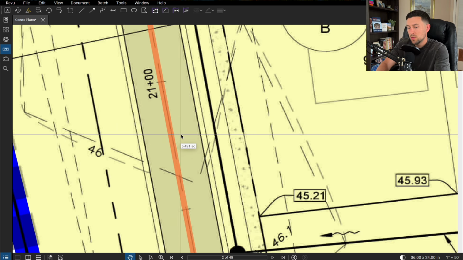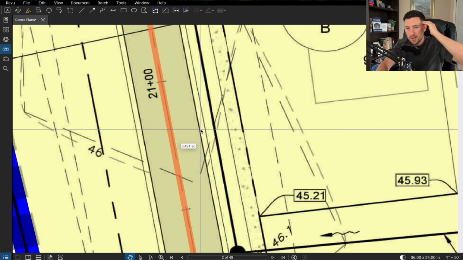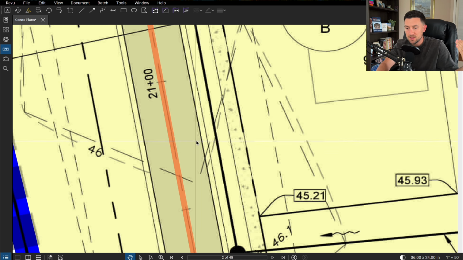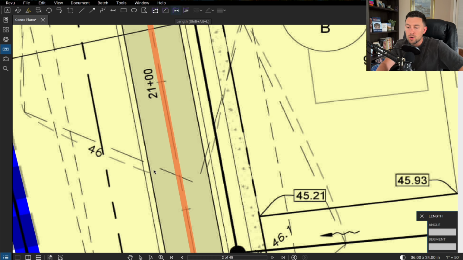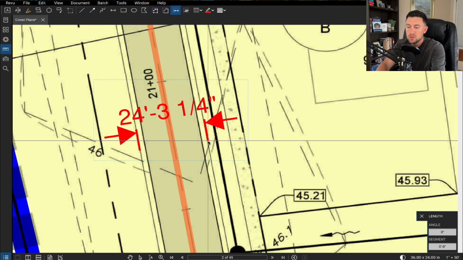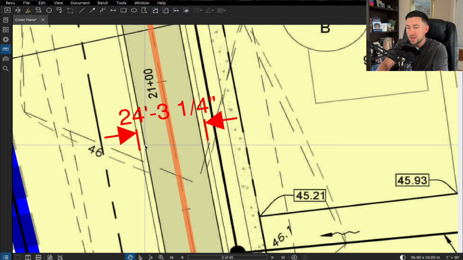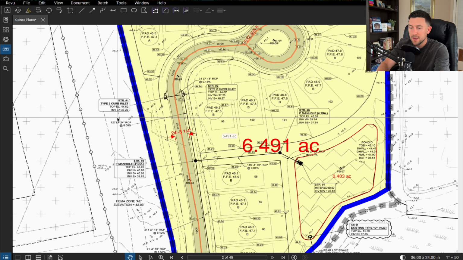Now we just need to know this roadway width. And remember, guys, curb is impervious area. So instead of just taking this roadway width between here, I need to add that curb width. So whatever the width is from here to that point, which I know is 24 feet. In this case, we had 2 feet of curb on both sides. So we're gonna multiply that 1,038 by 24. That'll give us the total roadway.